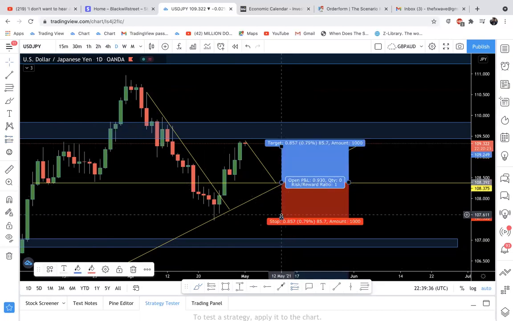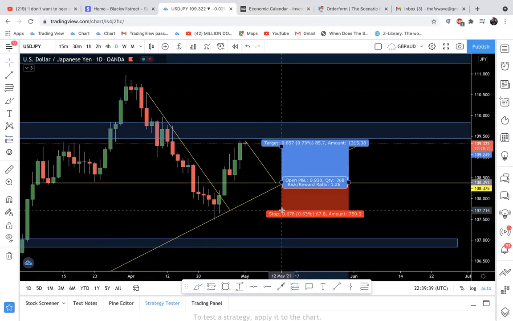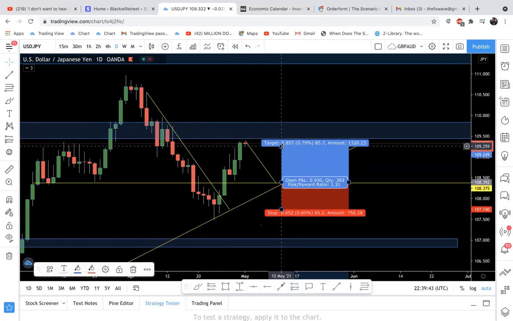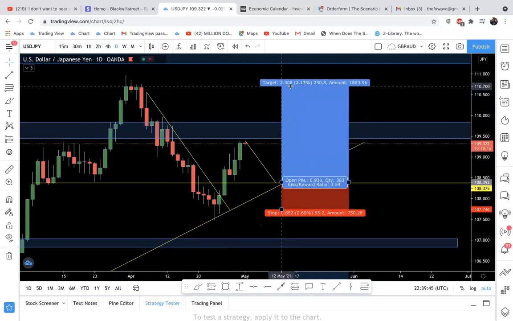You could take a buy there, stop loss a few pips below, down below this level. And then your TPs could be back at the high there, this resistance to the left. That's about 230 pips, hypothetically speaking. All right, so that's a way that I would look for this setup.